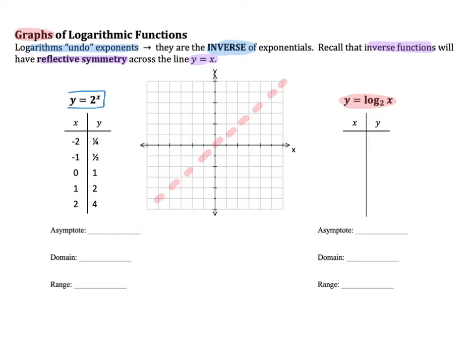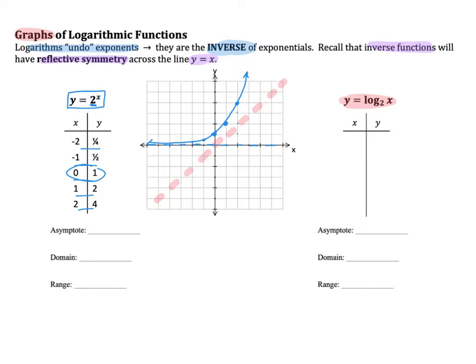So here, if we're going to graph this, I would go ahead and pause. Well, we'll just do it together. Here we laid out some of the ordered pairs already for you, but remember, anything to the 0 power is 1, so it's rooted here at 0, 1. Then we go to the right side and we stretch it up, whatever that base is, from the asymptote. This is the asymptote right here, the horizontal asymptote with this exponential. I have a base of 2. 2 squared is 4, so 1, 2, 3, 4. I stretch up here. 2 to the negative 1 is 1/2, 1/4, etc. So my graph of this exponential is going to look something like this.